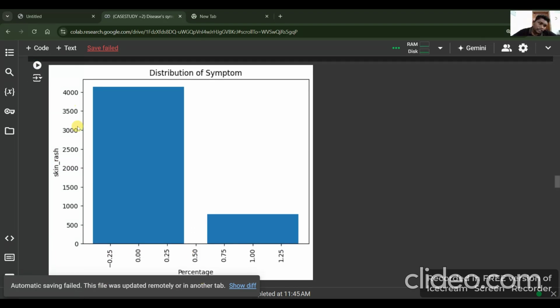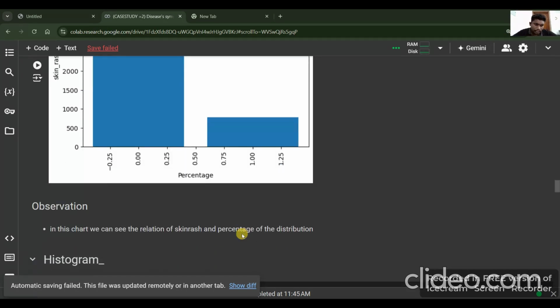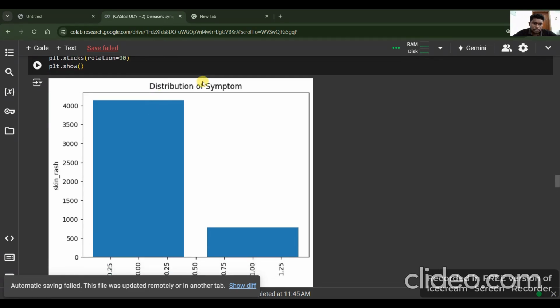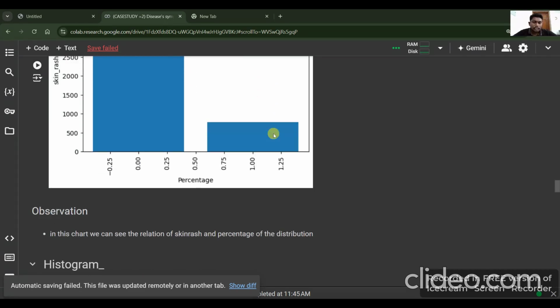You can see 4000 is the higher range and 1000 is the lower range. Observation: in this chart we can see the relation of skin rashes and percentage distribution, showing the distribution of symptoms.